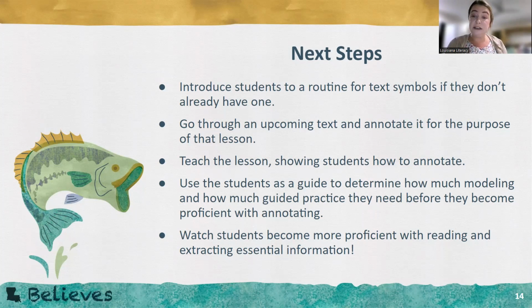Teach the lesson showing students how to annotate, do that modeling that we talked about. Use the students as a guide to determine how much modeling and how much guided practice they need before they become proficient with annotating, and watch students become more proficient with reading and extracting essential information on their own. That's the most exciting part about annotating, is watching them become more proficient with it.